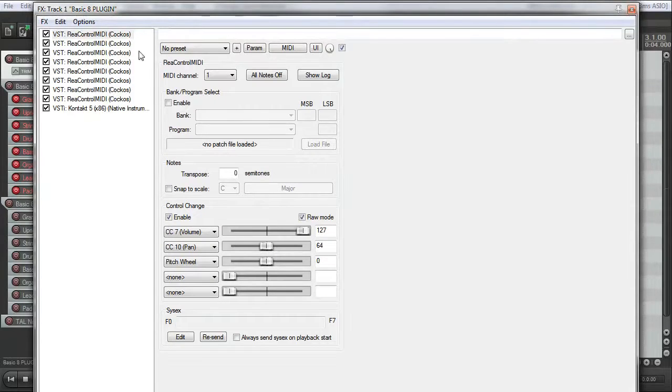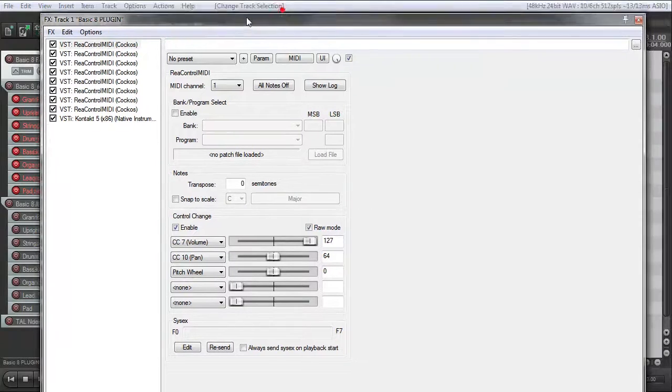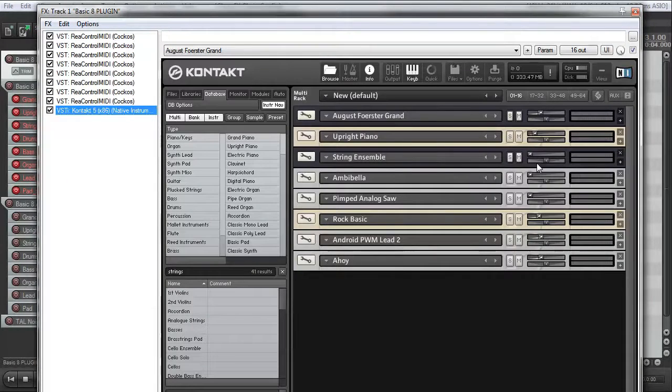And I'll get into this more later, but this shows you some of the power that you can do with ReaControlMIDI. We can stack multiple plugins to do different things. Like for instance, this only has 5 available control change pulldowns here that we can modify. But if you needed more than that for whatever reason, you could just pop another one on the channel, click enable, and set them to 5 different ones, essentially to your heart's content. Or you can do more creative routing, which I've done here.